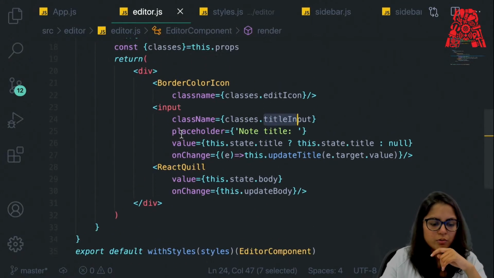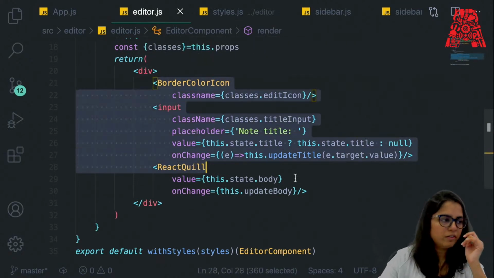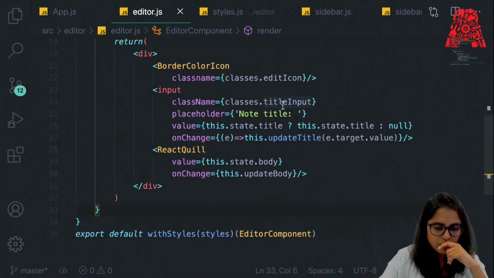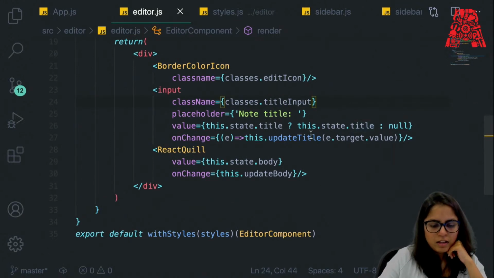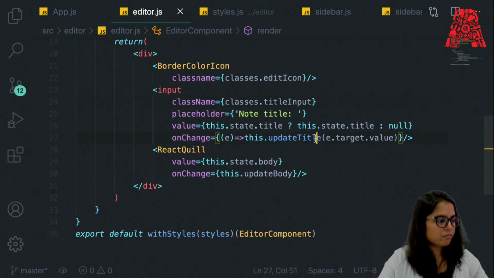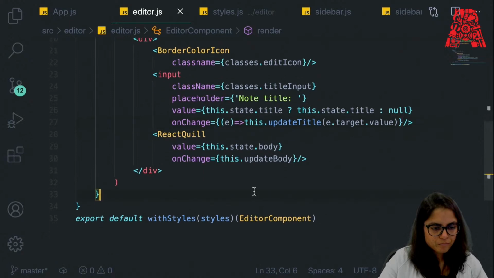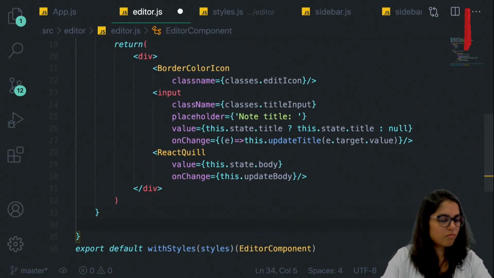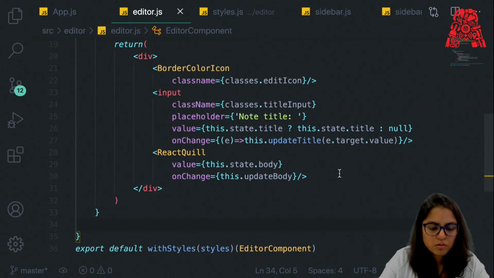Everything that we want to return inside the div is present now. We want to then implement the title input and the update title. And also the update body.